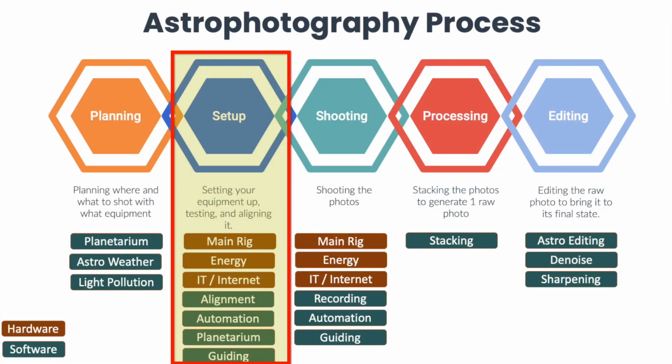So based on all of that, we can now plan what equipment we need. What telescope should we choose? What filters do we need? Do we need a battery pack? And so on. So in our mind, we can make a checklist. So now it's waiting impatiently until the evening comes, and then we go to step number 2, the setup.